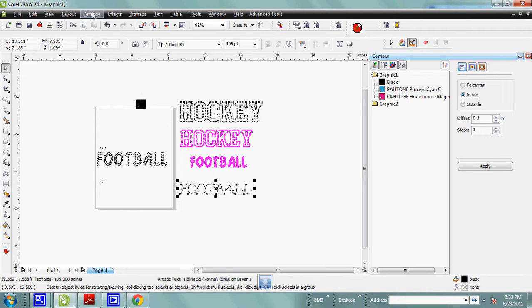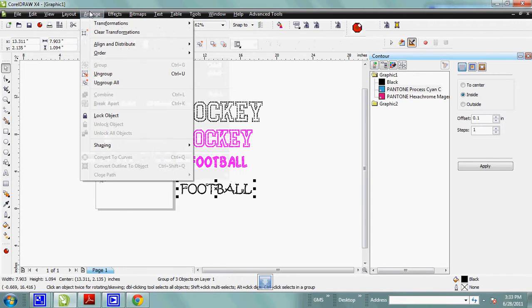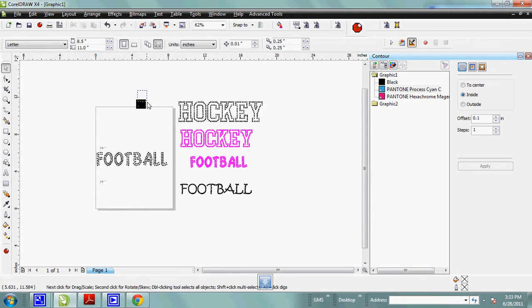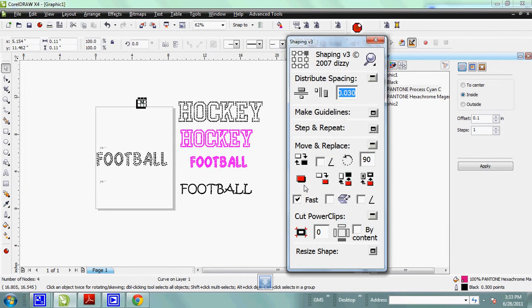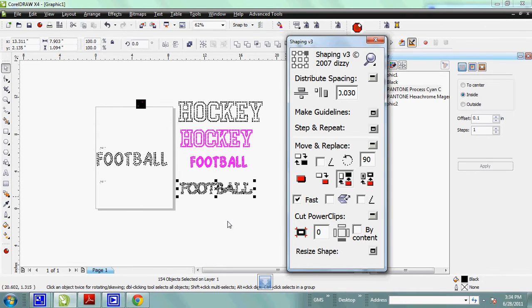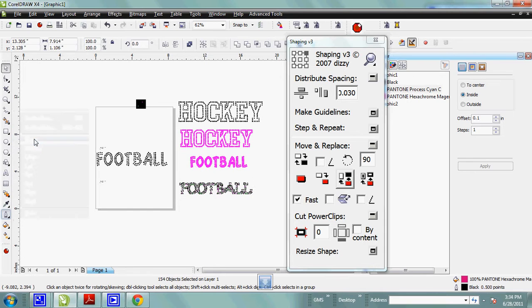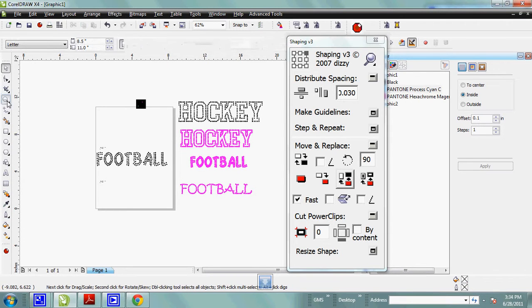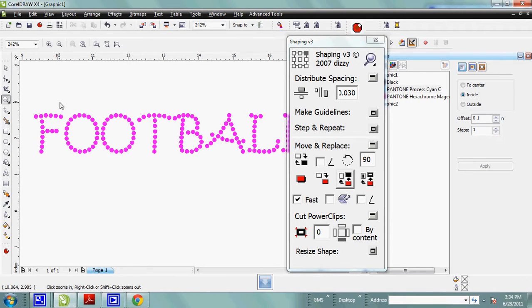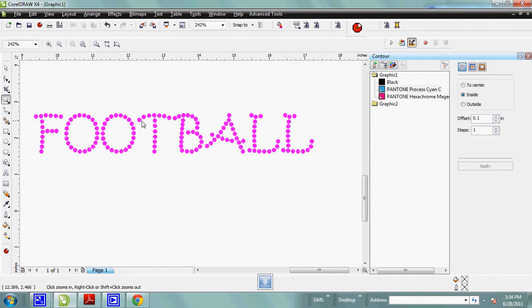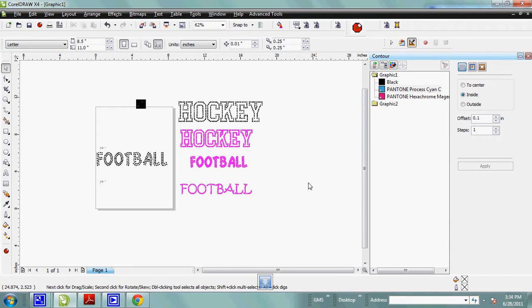And again, do your conversion to curves, ungroup, combine, break your curve apart, select your SS11 stone and mark it, select your word and mark it again. And now this is ready to cut, and it's quite a bit smaller than the original. So once again, you've got a really nice little design all ready to cut for an SS6 stone.